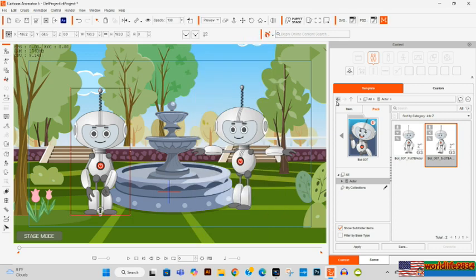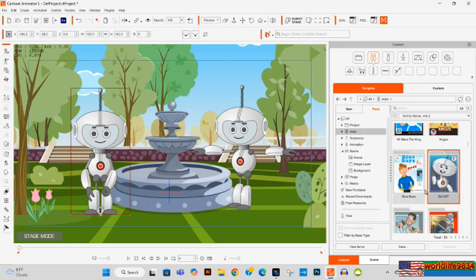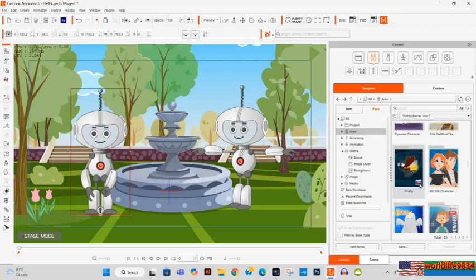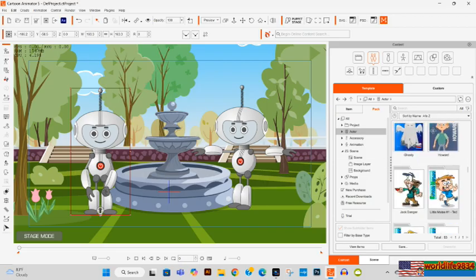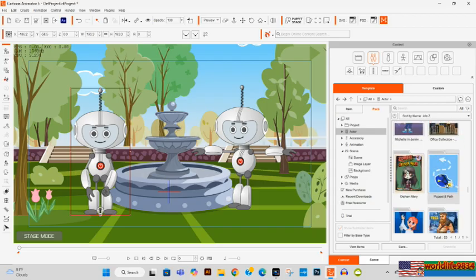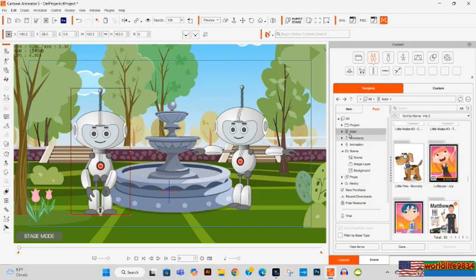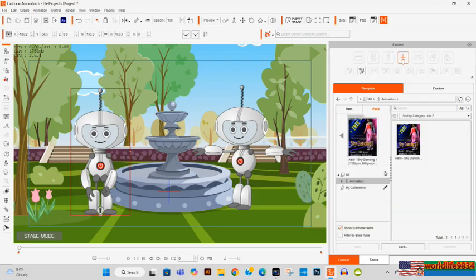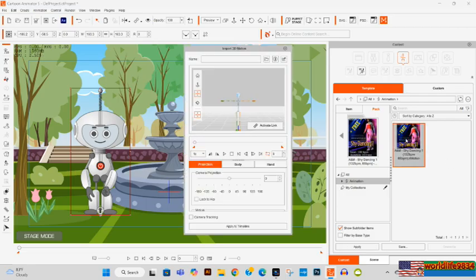I purchased some animation, or actually, I shouldn't say I purchased, I got it for free. So we're going to take a look into the packs down here. And these are all characters I've purchased over the years. They're still here, they're still working, and they're all great. Anyway, let's get into our animation tab here. And here it is here. I just purchased this one here. So let's apply it to our robot and have a look and see how he animates.